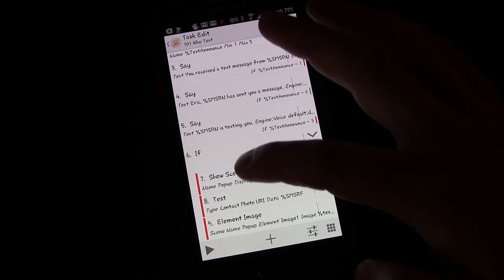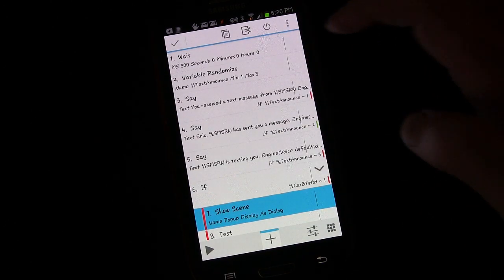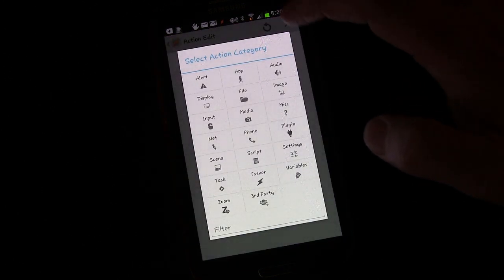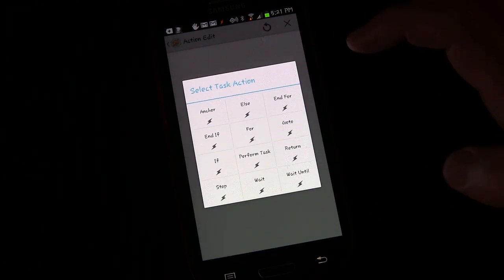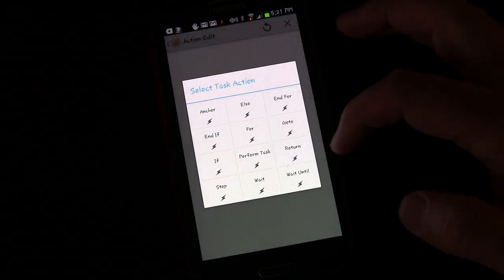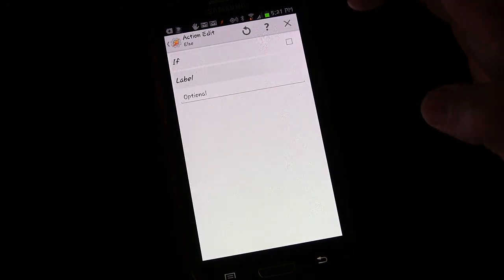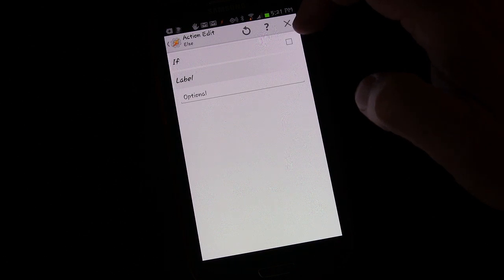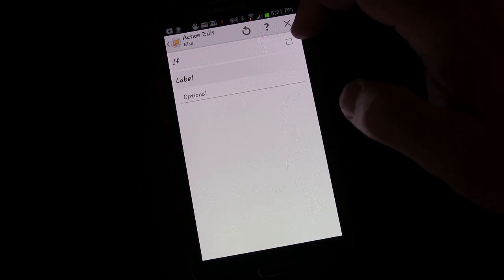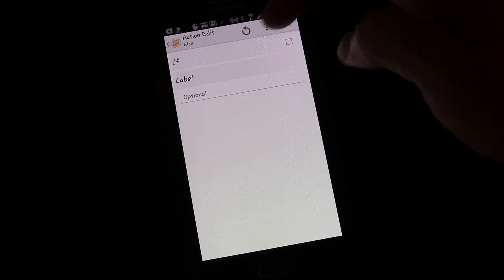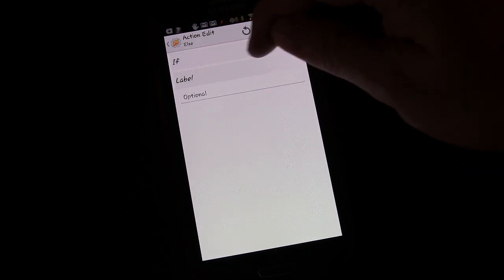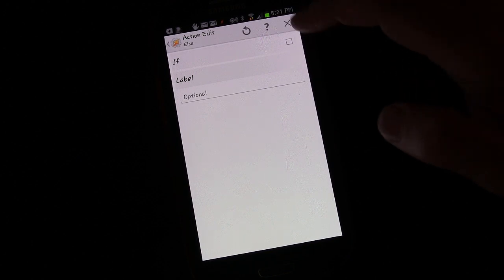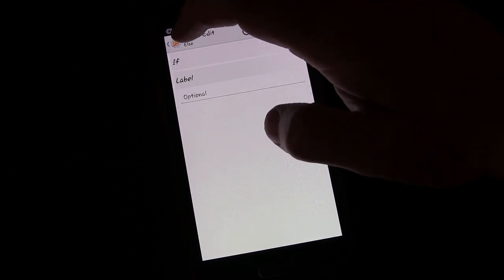So now we're going to long press on this, and we're going to insert an action. And this one's going to be a task, and it's going to say else. And if you have several options, so if that variable could be three different things, then you might have an else if and say if that variable matches this, then do these things. But since we only have one, we can just use the else. We don't need an if.